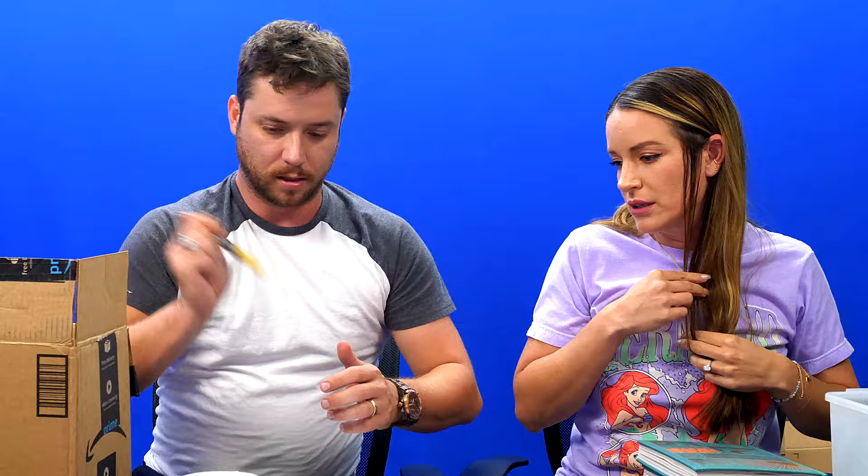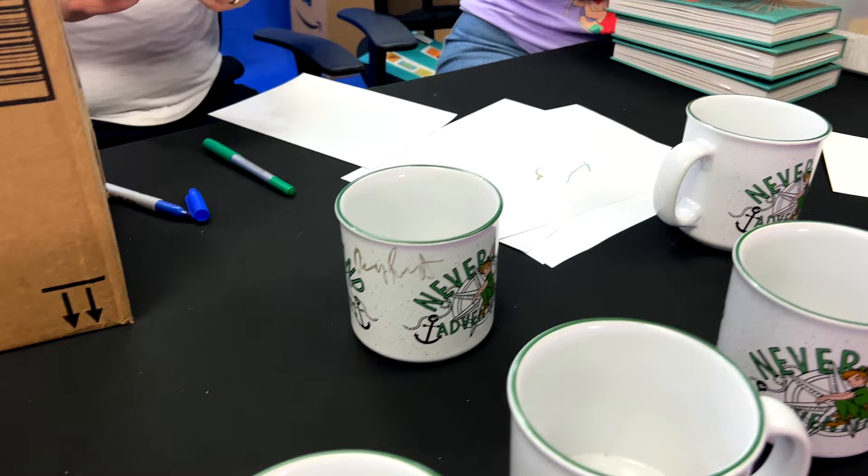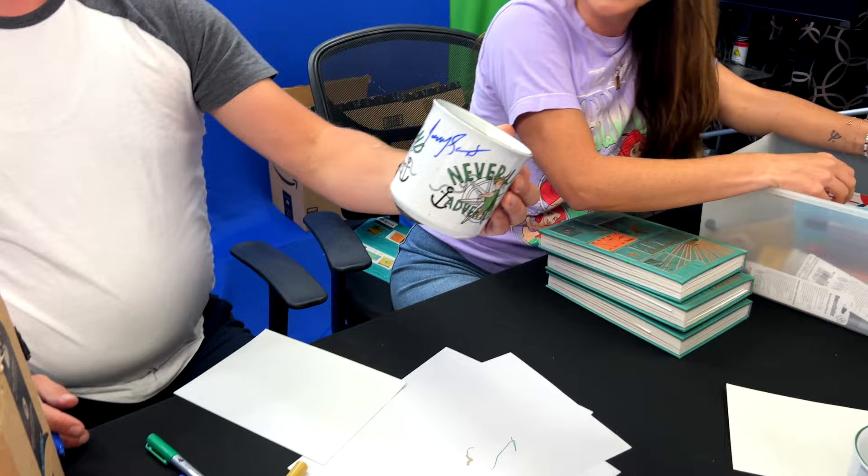Is that gonna go on the mug? Yeah. I think this is probably the one you want to use on the mug, right? Yeah, for sure. That's working great. Will it stay? Who knows? Let's hope it stays. How's that? Should I go with the blue? Oh, that's kind of cool too. These coffee mugs are so freaking awesome, man.